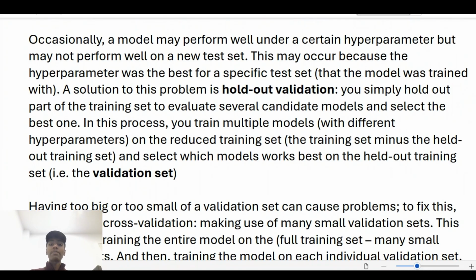When we are using these hyperparameters, we might say, okay, we're going to train the data here using this particular hyperparameter. Let's say we get a hyperparameter that performs well on our test set, but it doesn't perform well on new test sets that the user gives us. That may come as a result of the hyperparameter being adjusted just to serve that specific test set.